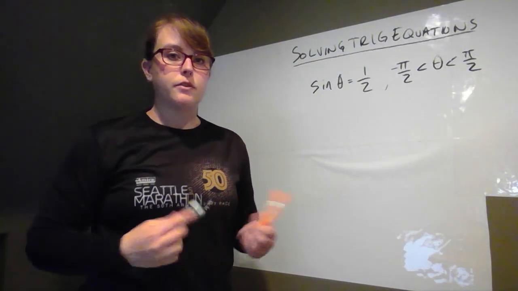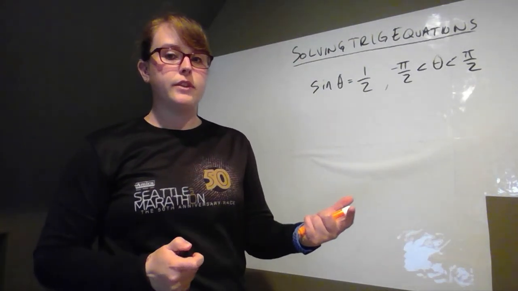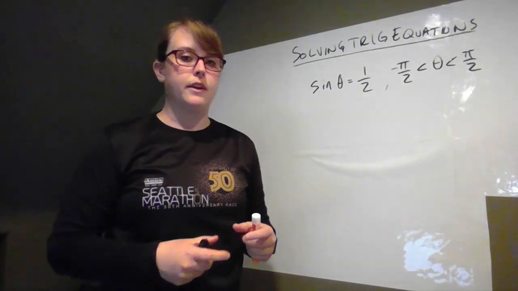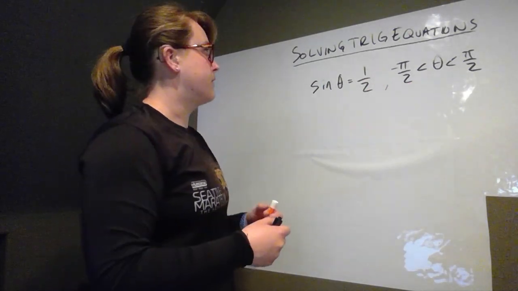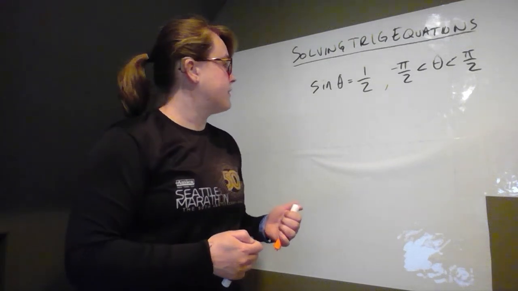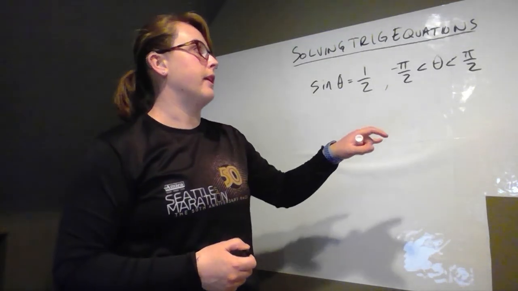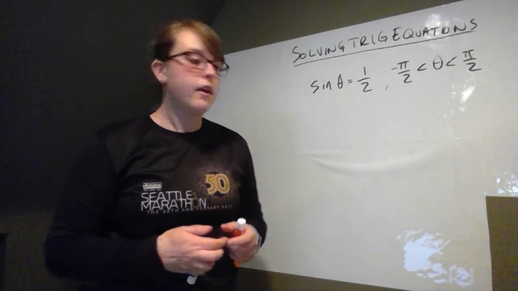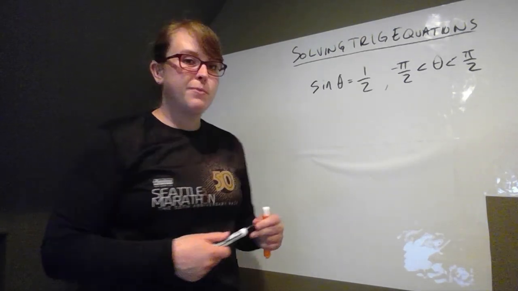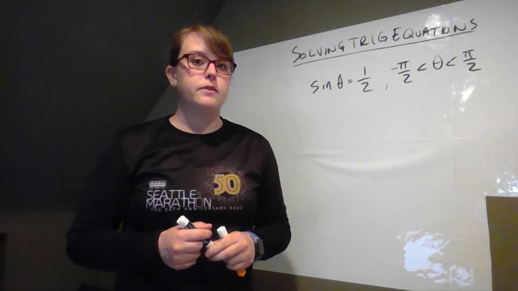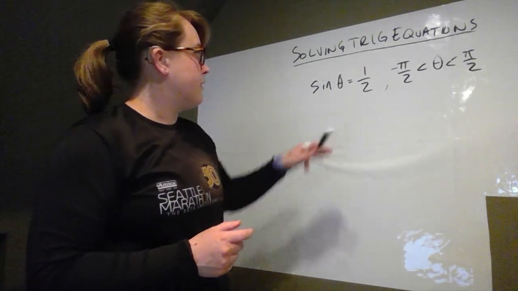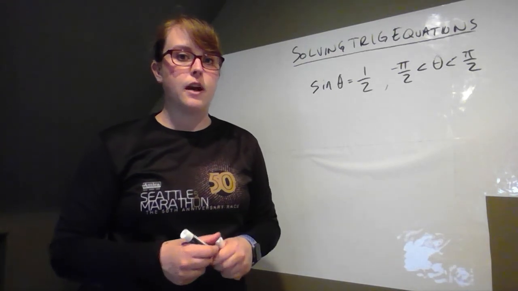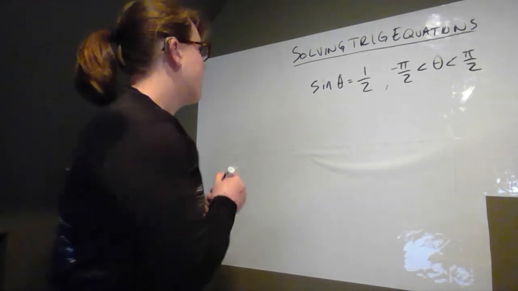Okay, so sometimes you'll be asked for all the solutions, in which case there won't be an interval and you will have to index your solutions. Sometimes you'll just be asked for it in a particular interval. So you want to make sure you pay attention to what the interval is. This one's pretty much just going to involve using the unit circle because sine of theta being 1/2 is one of the values of sine that we commonly find on the unit circle.